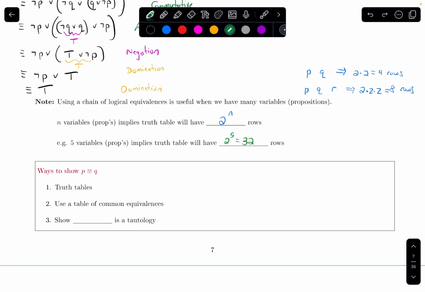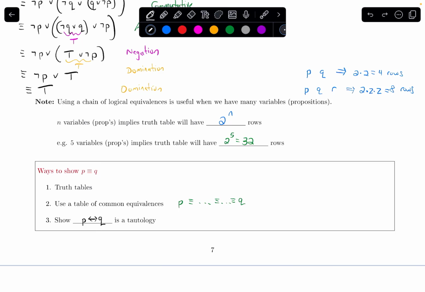So you start off with whatever P is, you try to use these properties to eventually show that it's equivalent to whatever the other side is, to Q. The final way is we can try to show that P if and only if Q is a tautology. So 2 propositions are equivalent if P if and only if Q is a tautology.